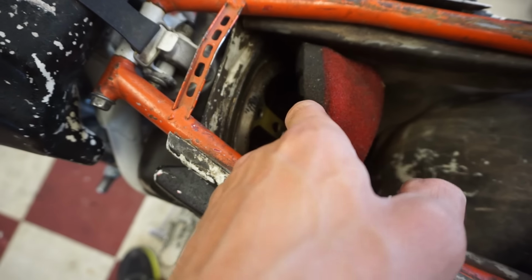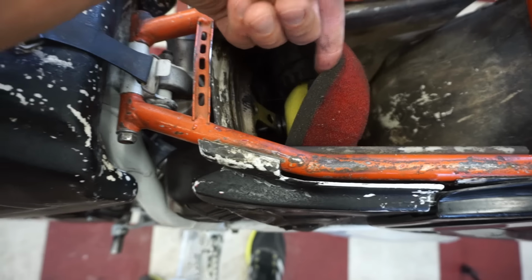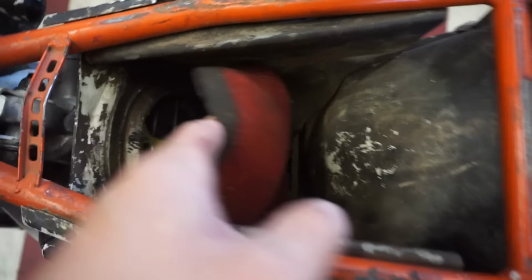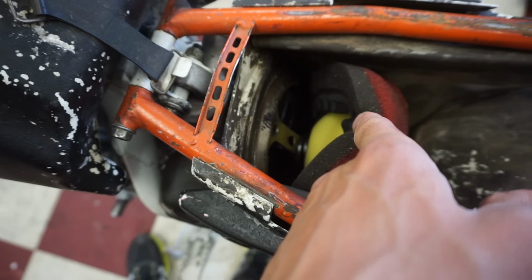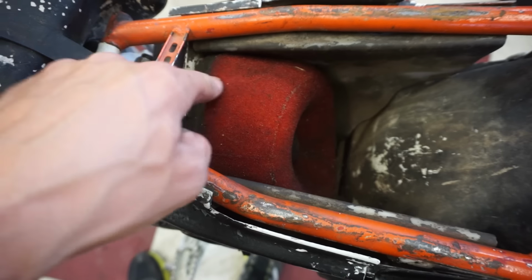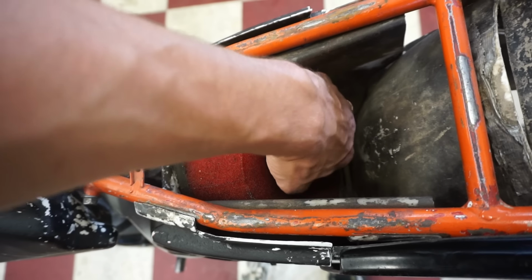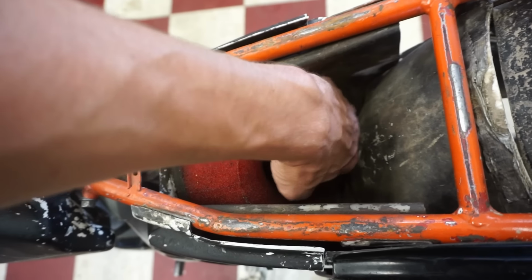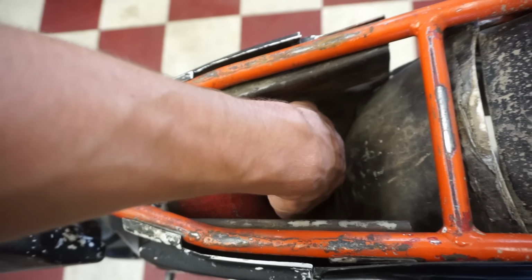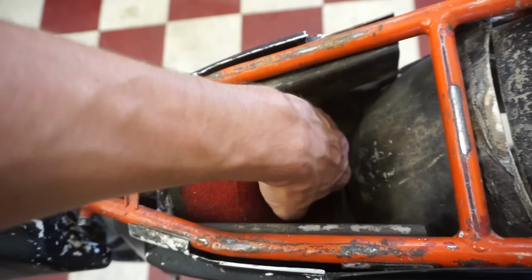Yeah, I don't know if that air filter was actually doing much. Look at that. It's missing the cage. Of course it is, right? So it's just the air filter with no cage, so it's obviously not gonna do anything. So I don't forget about it, this needs a cage. Maybe I have one in the parts bin, we'll see.